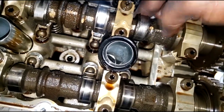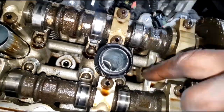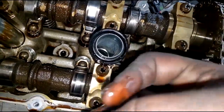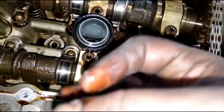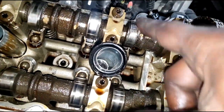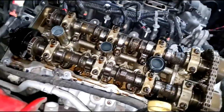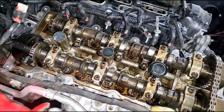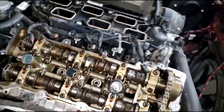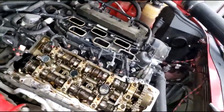Now, look, even cylinder 1, this rocker only came apart, but I didn't have a misfire. This lobe is gone. If I'm gonna have a misfire, you would think it'd be in cylinder 1. Wow, guys. From a visual standpoint, in other words, you have to tear it down and look at it. I've always said, guys, that's the best way to give a proper estimate. Don't ever try to guess at what's broke inside of an engine. It needs to be visually seen.